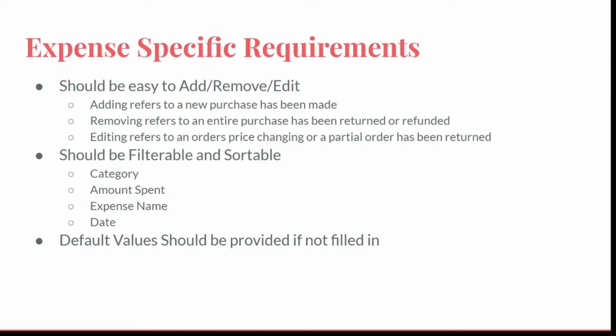Lastly, I want default values to be provided if they're not filled in by the user. If you don't know the cost of something, but you know it's going to be an expense, you can add it, and then later you can add the amount that you spent. Or if you want to give it an uncategorized category, a default would be uncategorized, and later on you can put it into a specific category.